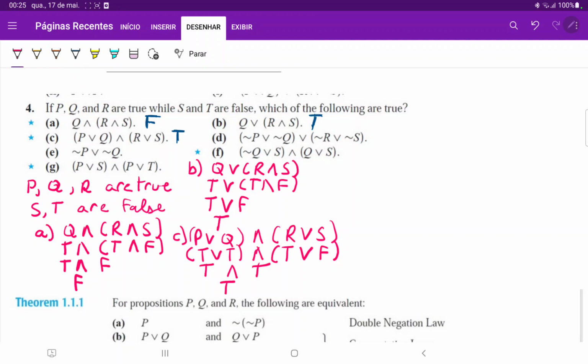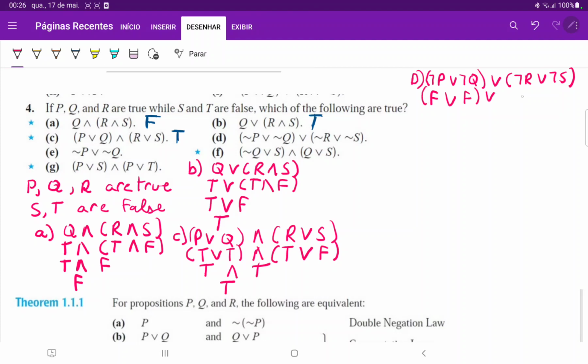Let's do item D now. For item D, this is not P or not Q, or, not R or not S. So not P is false because P was true, so we have false, or not Q is also false.